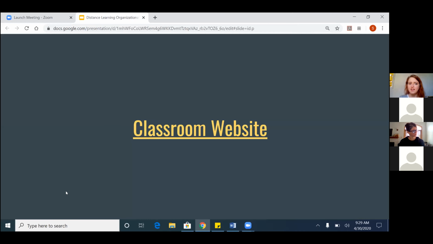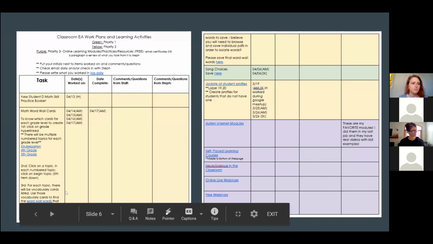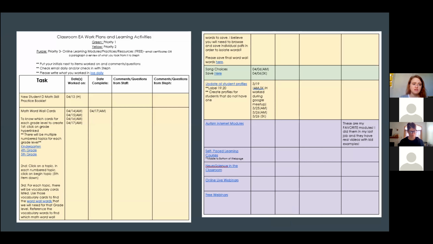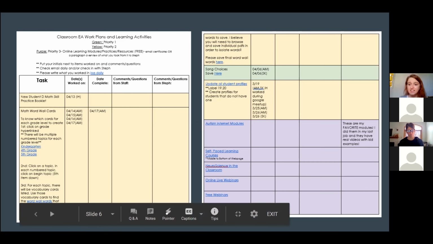All right, and then next I have my way of organizing things for the educational assistants in my room. I have 3 assistants right now. They've done a great job of keeping active and checking this document. This document is also paired with that monthly planning document. And then we have things broken down into priority lists, so they can work on some things more than other things. The first priority is that the stuff is prepped for the next week. And then there's other things that they can work on.